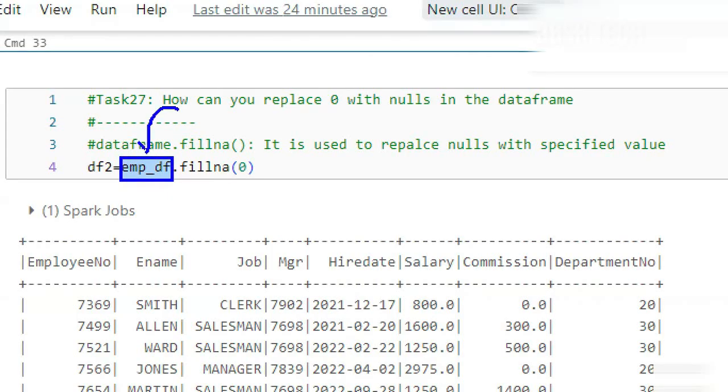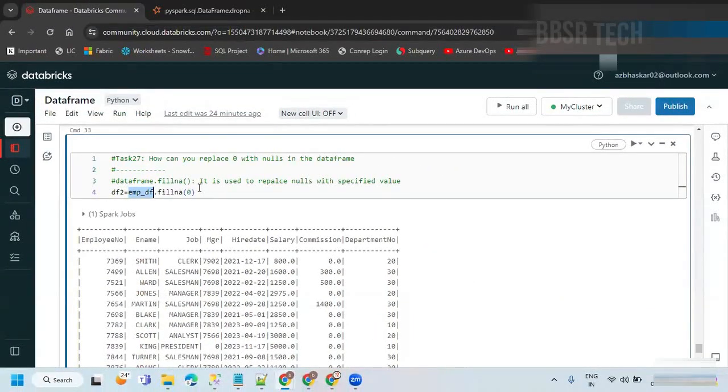Because Dataset is mutable, but DataFrame is immutable. So for the same kind of requirement, we can create another DataFrame. Whatever we can do with the Dataset, the same thing you can do here also with a DataFrame. That is the only difference. You can directly update it if it is a Dataset. So Dataset is available in Scala only.